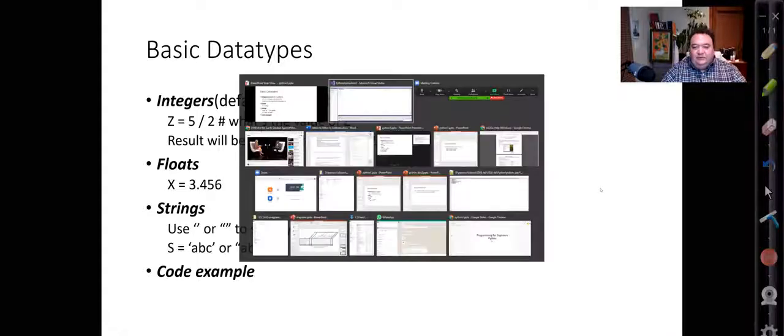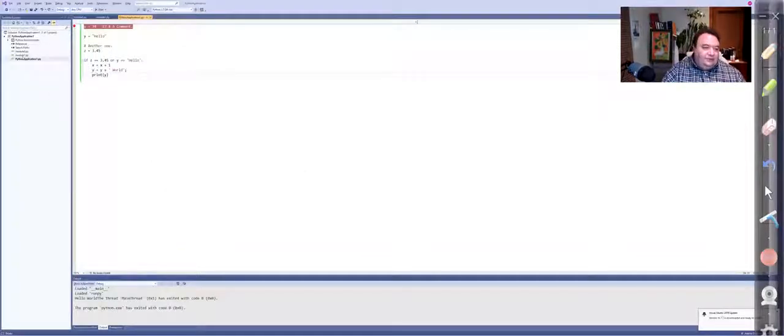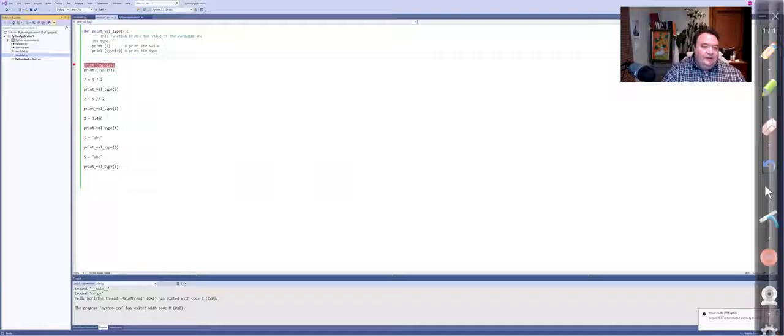So back to an example. Now we go to the other module here. Let me set this as the startup module. Here you go, so this will start here. Here I create a simple function that takes a variable x, and it prints the type.